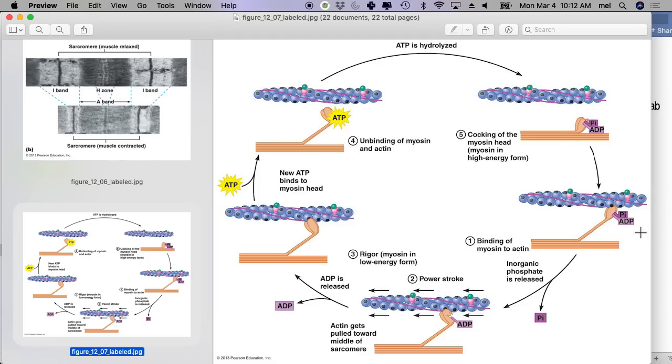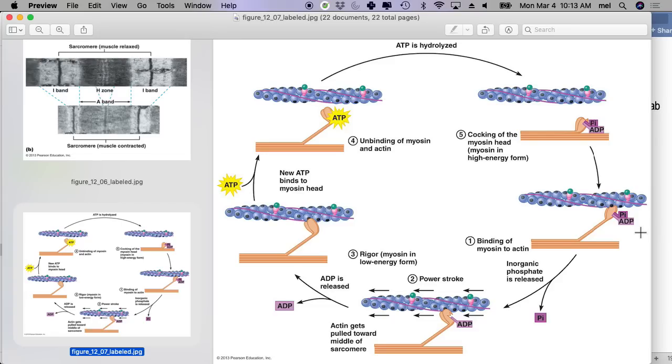Flappy, flappy. Okay, ready? All right, now we're going to add in the energy. Okay, so cross-bridge formation. Yes? Does that cost us anything? No. I'm stuck here unless what occurs? Phosphate falls off, and that allows for what to occur? Power stroke. Okay, I'm stuck here unless 2 things occur. Give them to me in order. ADP falls off. I'm still stuck here. Yes? ATP has to bind. What does ATP binding do? Release of the cross bridge, break the cross bridge. I'm stuck here unless I do what? Hydrolyze ATP back to the original position. Yes? Does that make sense? Okay.